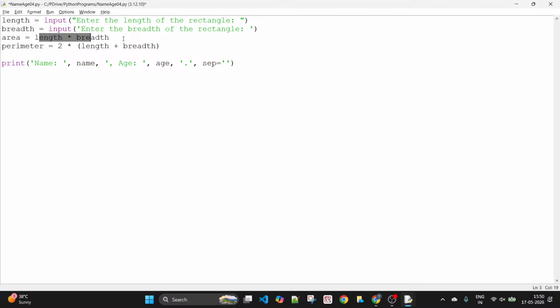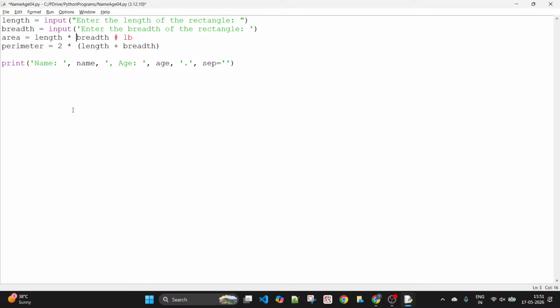You may write the formula for area as LB in mathematics, where L is the length and B is the breadth. LB meaning L into B, L star B, or the product between these two values. However, in programming, you cannot write length breadth like that, because it treats length breadth as a single variable, and this variable is nowhere in this entire scope of the program, so it throws you an error, a name error.